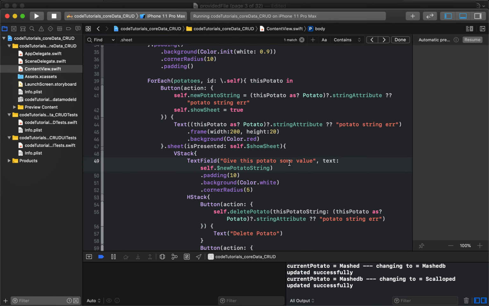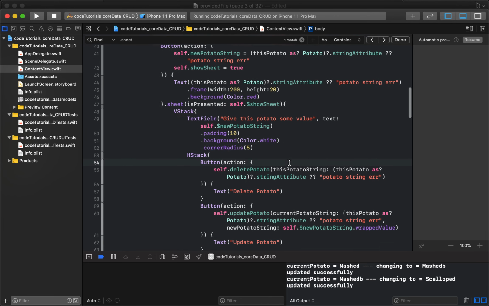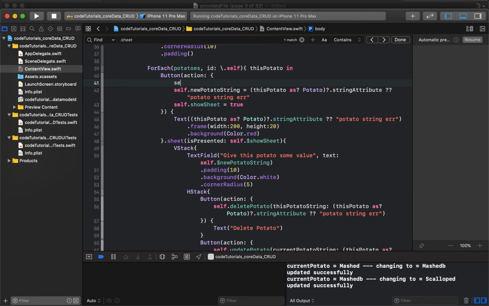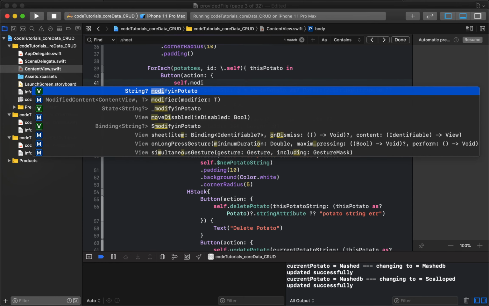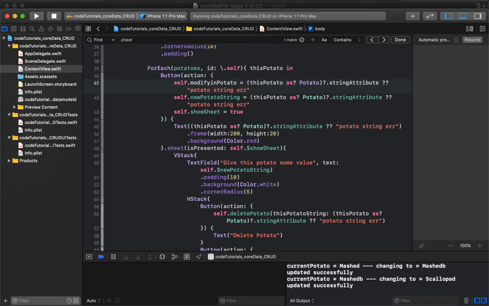So what we need to do here is whenever we click on the button, we set self.modifyingPotato equal to this, no matter what.